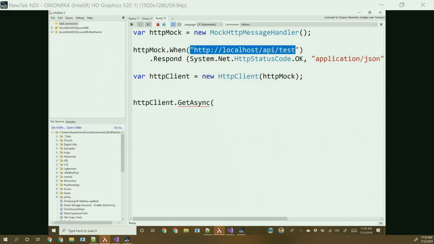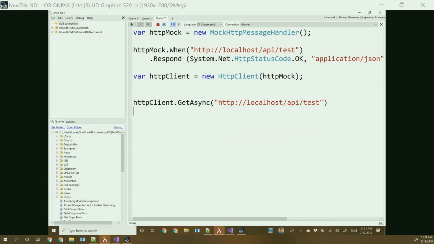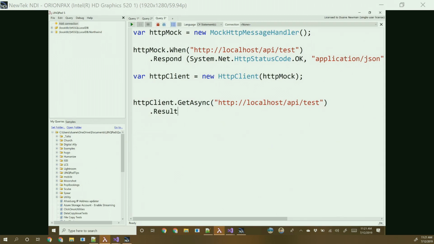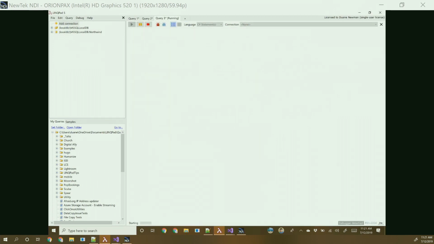We'll just copy this down. And we're going to do what you should never do here. We're just going to get the result from it. And we're going to go to the content. We're going to just read it as a string, not a stream. And we're going to get that result. And then we're just going to dump it. That's a command from LINQPad that lets you dump out the content.